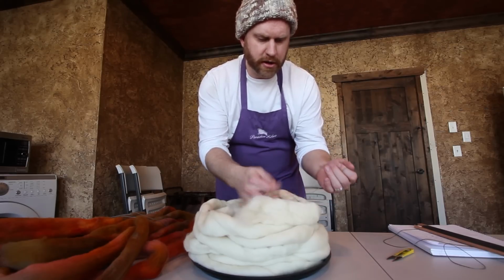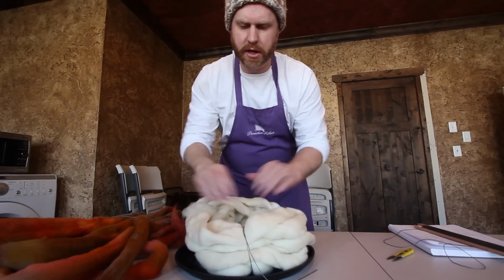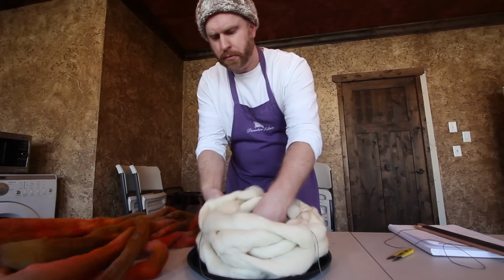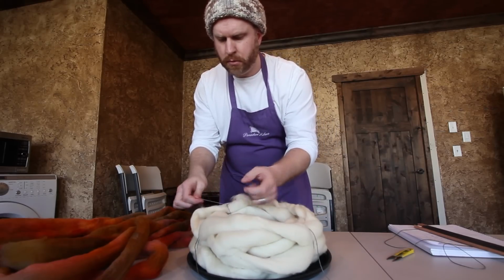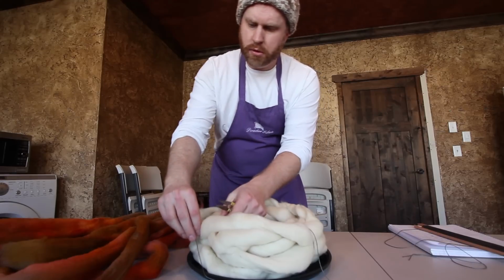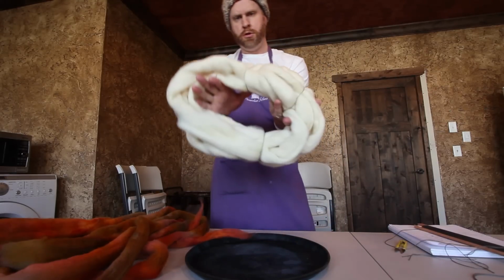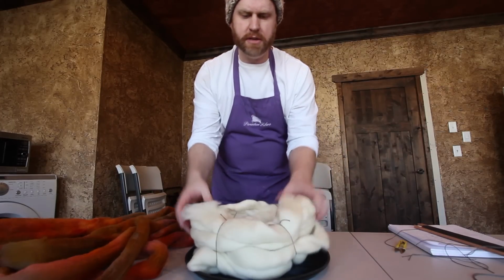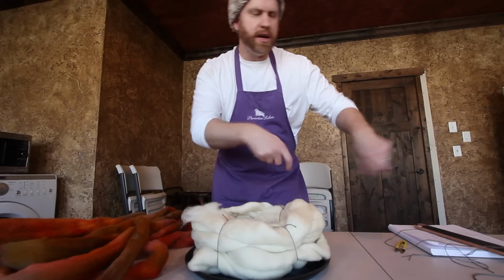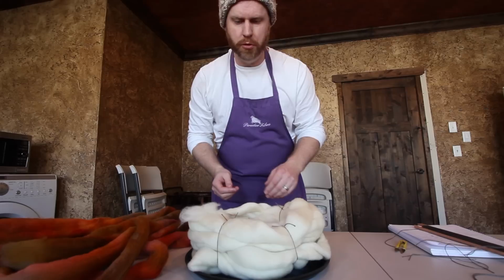And it may look like I'm kind of tying these tight, but really it's going to be very loose once we get it all wet. I'm going to tie it in 3 places here. Alright, I'm going to trim our ends real fast. Cool, so now we have our donut, and you notice that it will fit on our tray really nice because we made it on our tray. So when it's all sloppy and wet and we've got all the dye applied to it and everything else, it'll fit in the microwave really nice, and everything will go smoothly.